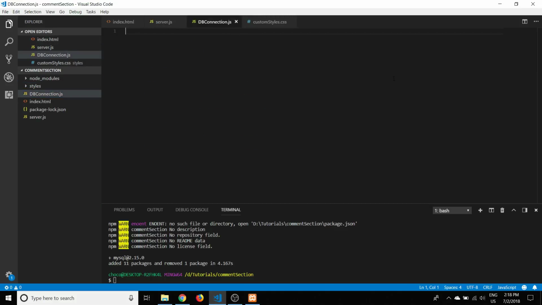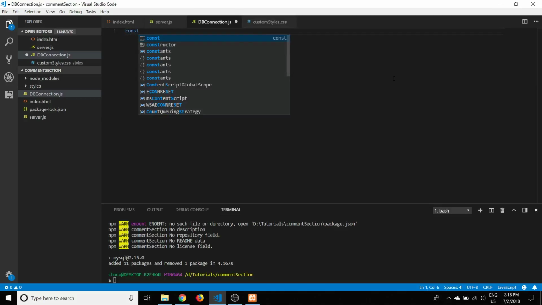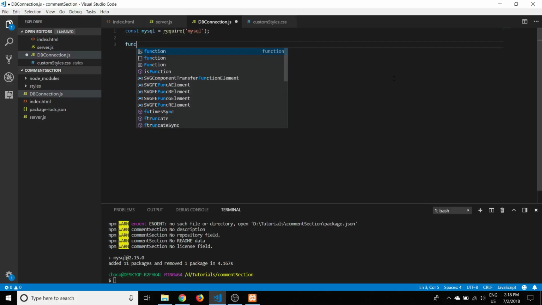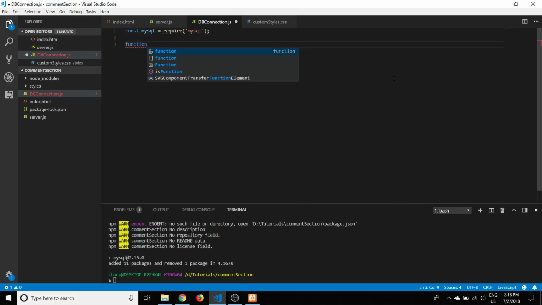And inside here, we're going to create a new constant called MySQL. And we will require the package that we just installed, which is MySQL. And then it's very easy to connect to the database. We're going to create a function, which we'll call on the other page. And we'll call it getConnection, because we want to connect.